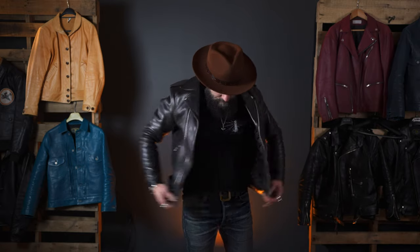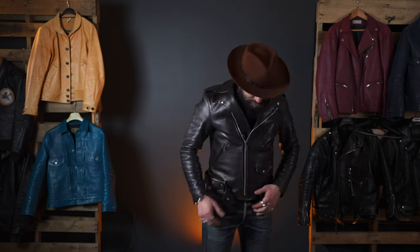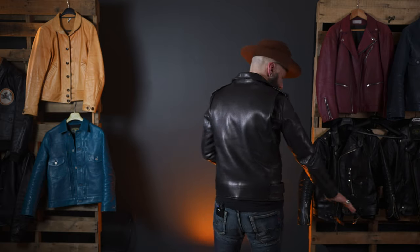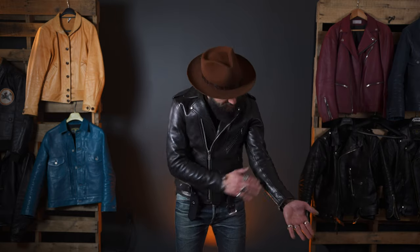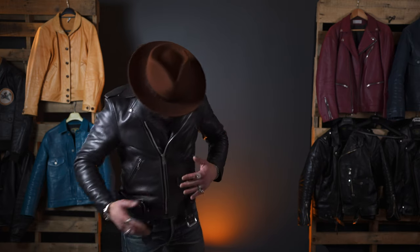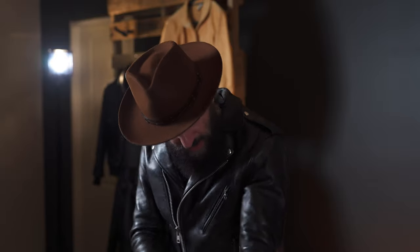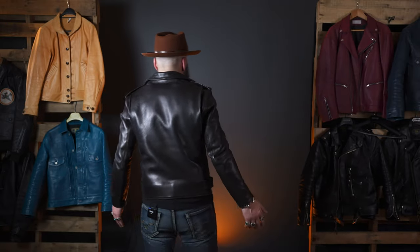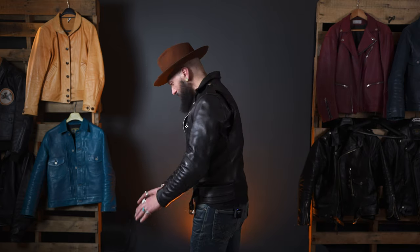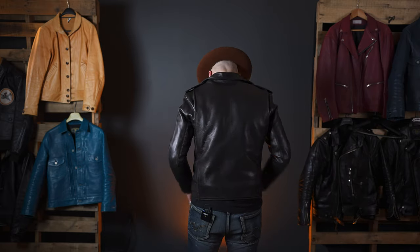I'll put this on — I just love the style of this jacket. I'm 5'9, 168 pounds, and I wear size 40. I'll zip it up so you can see what it looks like zipped up. It's fitted, it molds to my body, it looks incredible. You can actually see the t-core coming through and the character developing. This jacket is so special because of its potential, its ability to develop stunning character. You can see in the back how beautifully it molds to my body, and the sleeves are so fitted — you would think it was made for me.